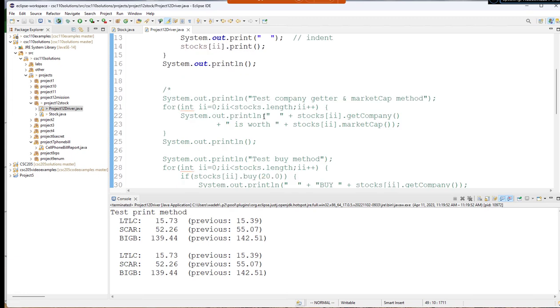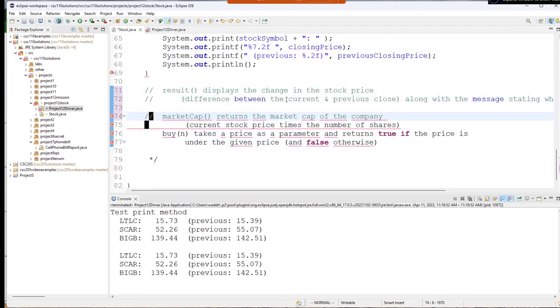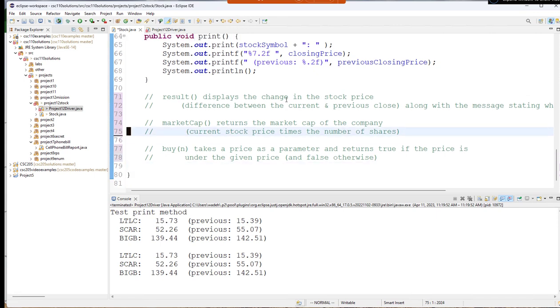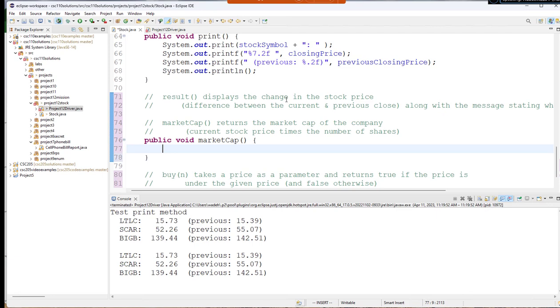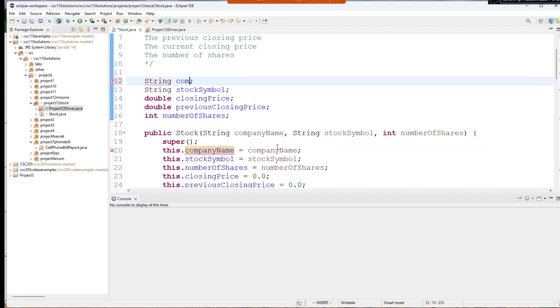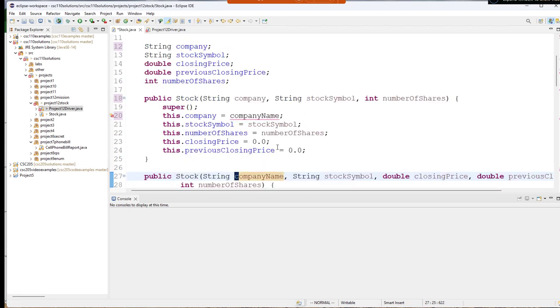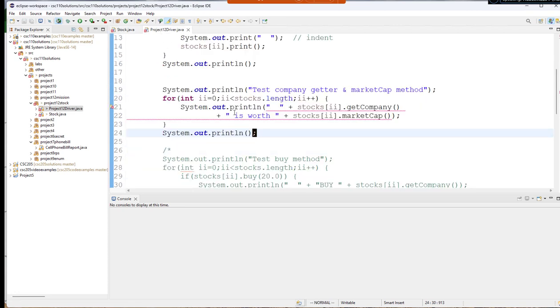So then the next part that we want to work on is the getCompany and the marketCap methods. getCompany is just a getter. So I'll clean up those comments. marketCap was my next one. And that returns the market cap of the company. Suppose you don't know what a market cap is. Well, the project tells you it's the closing price. So I'm going to search for company or company name, and I'm going to change that to company. And then this needs to be just getCompany. So that was something where I definitely made a mistake that was not worth making.